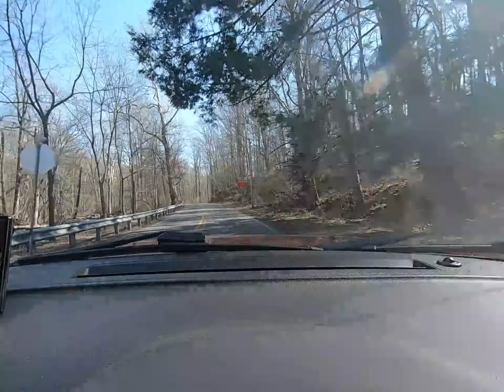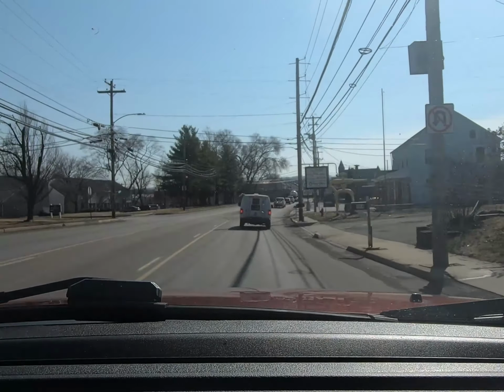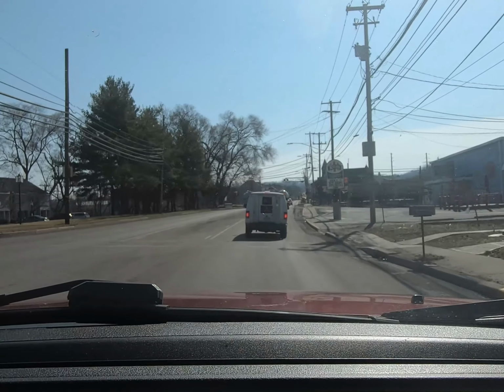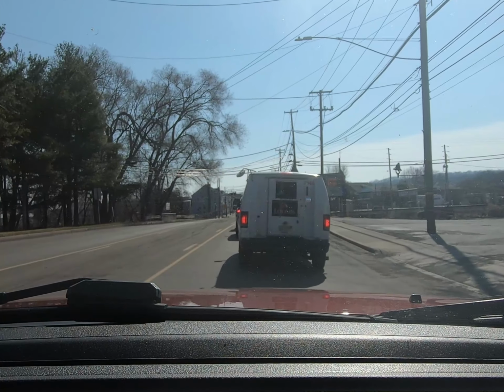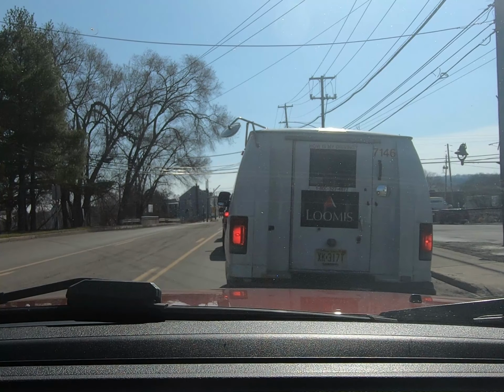As I'm approaching the park, I caught the 19G, a local delivery train crossing over Route 100, most likely heading down to Albertus to hook up with some cars that are on the siding that I saw when I passed through there. But we'll talk about Albertus later on in the video.